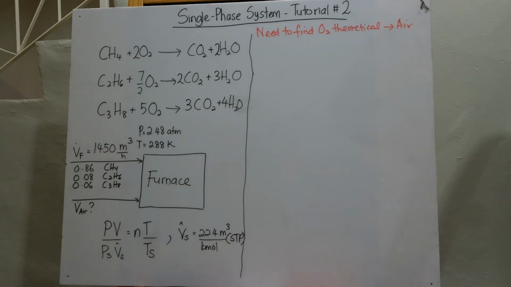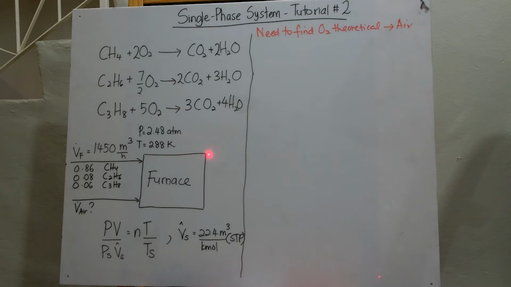Since it is a combustion process, we have to write down the equation for the reaction of combustion. So we know we have methane, ethane and also propane that react with oxygen. We have to write down the equation for all three compounds' combustion, because we require this equation later. At the same time, we have to draw our process flow diagram.